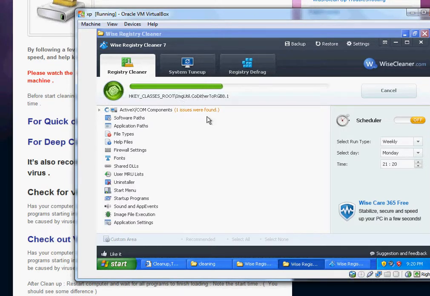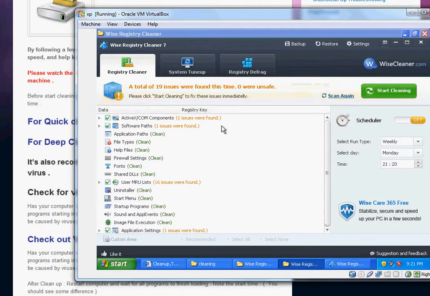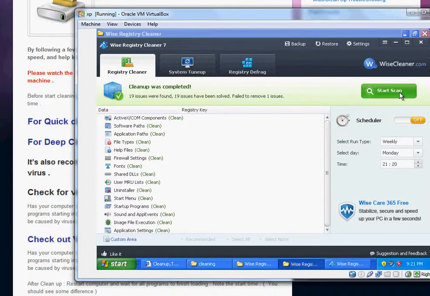One issue found. And remember, all these softwares are portable. I'm just saying that again and again because you don't want to install all these softwares on a machine. That's why I would use the steps, and in the steps it's all portable. I mean, you can install these softwares on your machines, but I wouldn't recommend it. So here it found 19 issues, with some URLs and all that stuff. So just do it, clean.